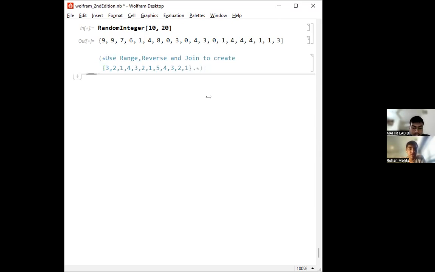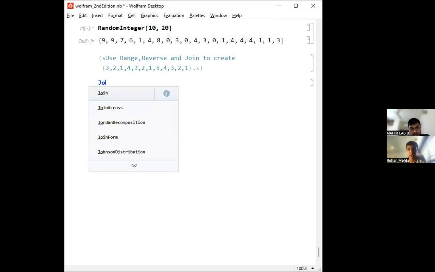The important thing to do with this problem in particular is that right now we know how to generate consecutive lists of consecutively increasing or decreasing numbers. So we need to split this up into the consecutive decreases and increases and then just join them together, which is what Mihir is doing. We see that 3 2 1 is a consecutive decrease, 4 3 2 1 is another consecutive decrease, and then 5 4 3 2 1 is a final consecutive decrease. So we can create these consecutive decreasing lists and join them together. So Mihir will show you how to do that.